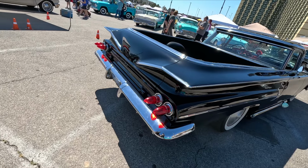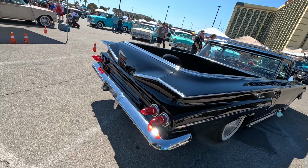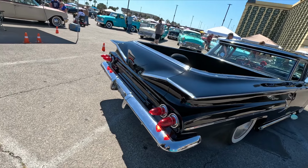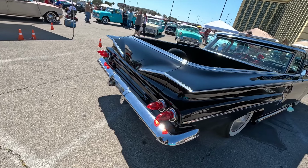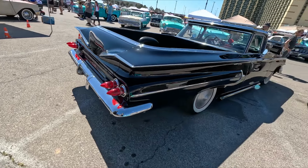It's time. The car's done. It's working real well. I'm working the bugs out of it. It's time to start getting it out and showing it more. You have a trailer for it? Not yet. Probably need that before you can. I wouldn't want to drive it all the way out there. It would cost me a fortune.